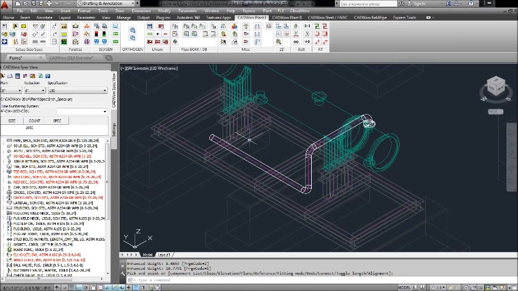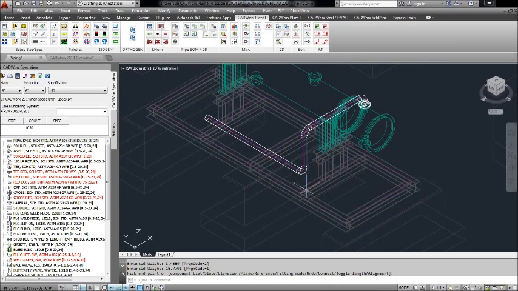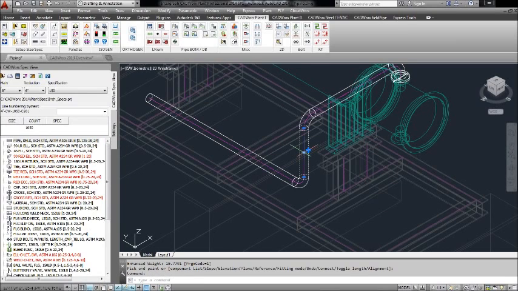I've pushed Enter to go ahead and close out of my router command, and now what we want to do is bring this run back so that it will sit perfectly above the steel right here. Our ultimate goal here is to have a nice 12-inch elbow stanchion supporting this pipe on this I-beam right here on this wide flange. So I've put these components in already. They're already connected. We could use AutoCAD to move them, but that would be a lot of manual configuration. And anytime we do AutoCAD manual, we always open up the door for disconnects and isogen problems later on down the road. So anytime we can take advantage of CADWorx automation, we really want to do that.